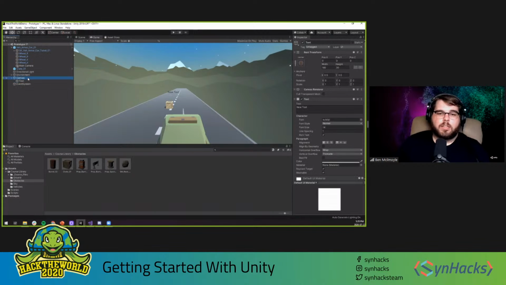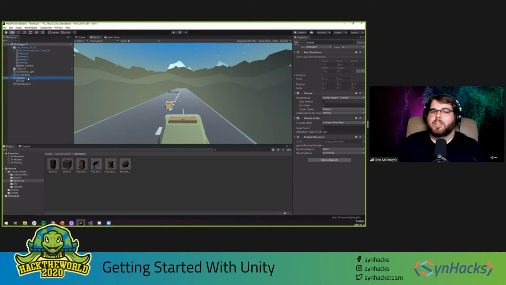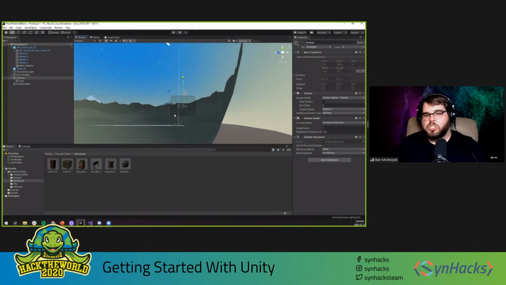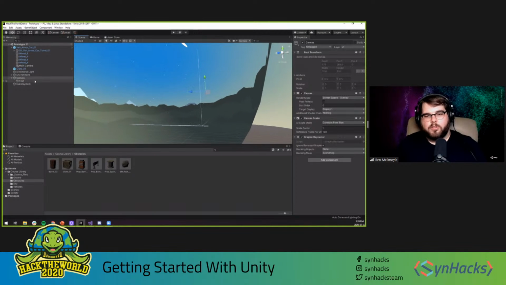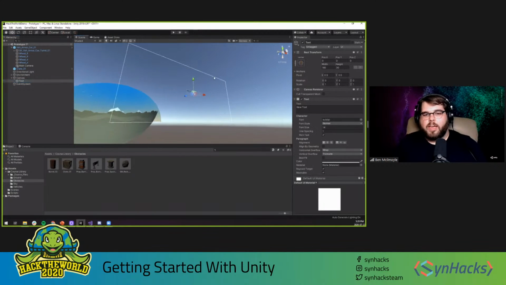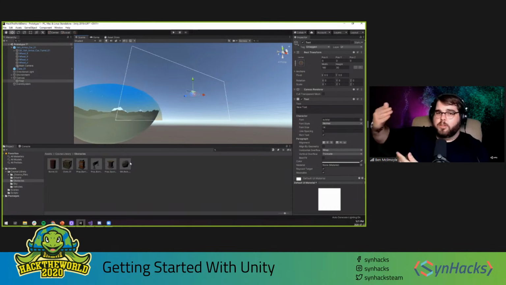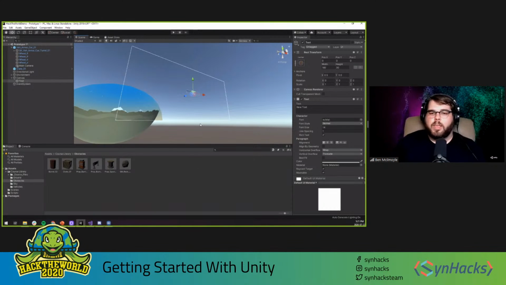This actually lives on a canvas game object, and canvases are a tricky beast in their own right. But you can imagine it, and you can actually see it here. It's really big and hard to see. It's like a giant flat pane of glass, essentially. Think about if you're making a movie on your phone or with a camera, and you're filming your 3D world, but you stuck some text right in front on a piece of glass, and wherever you move your camera, it goes with you. That's what a canvas is for us.